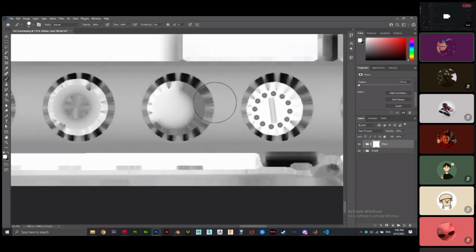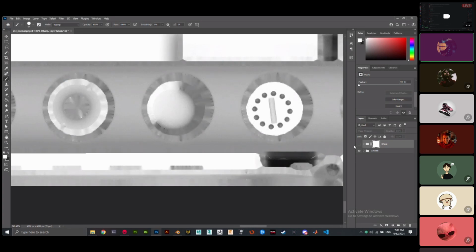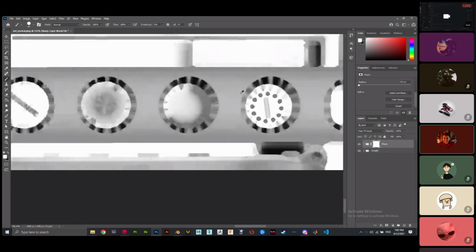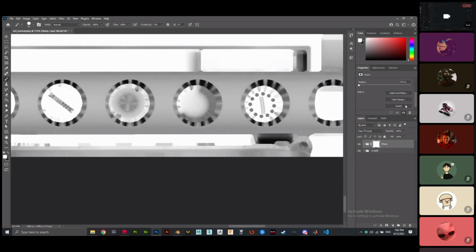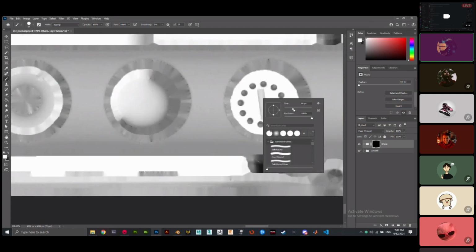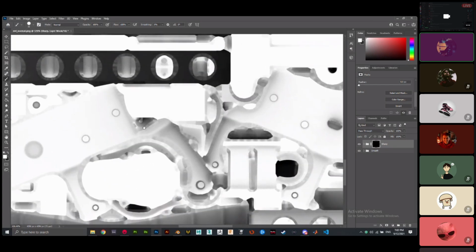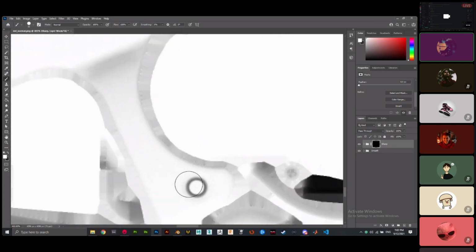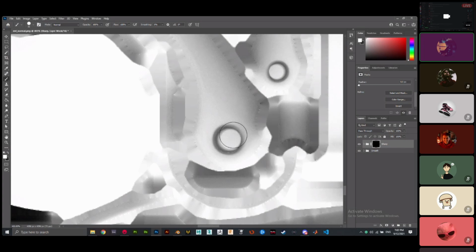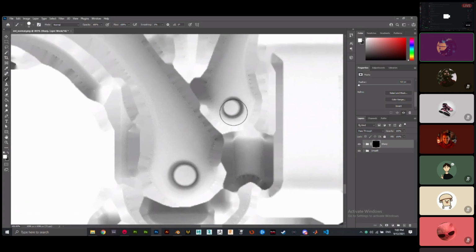But you can even tell here where all the edges are going to turn out very sharp if you don't mix and match the two maps. So you would just add your black mask and then start painting over it. Let's see, maybe on these pins as well, because these are all baked. That was a good example over here.